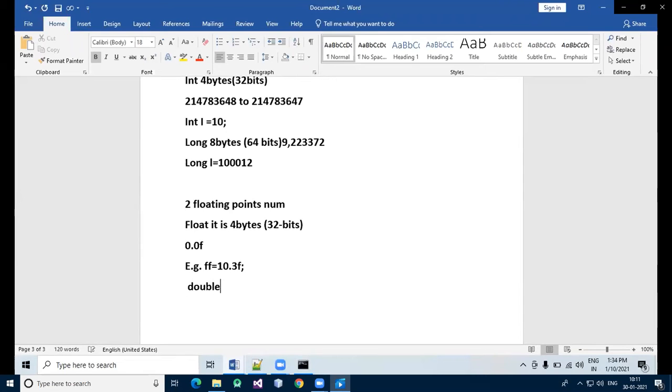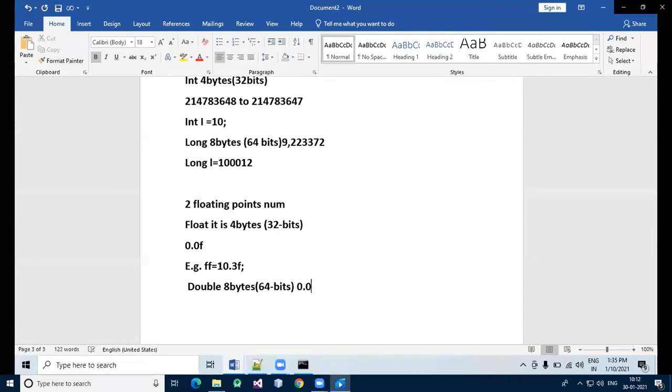Then double. Here it is 8 bytes, that is 64 bits. The default value is 0.0d.